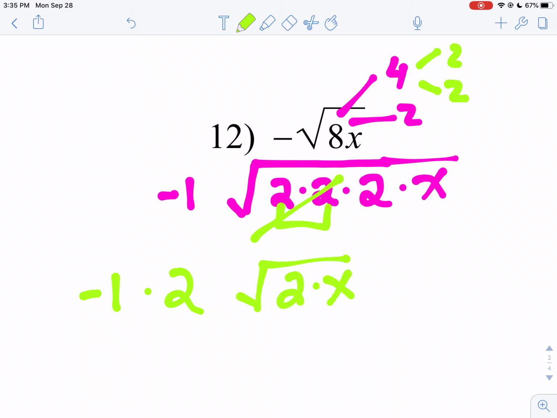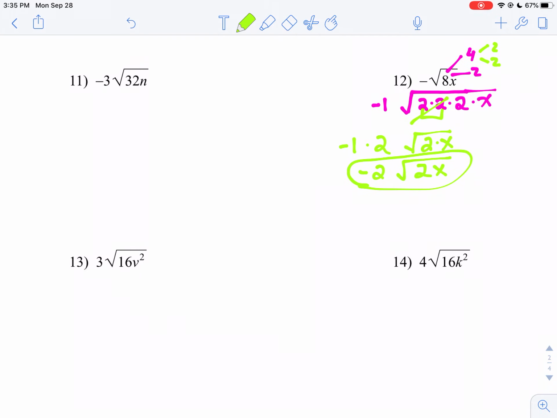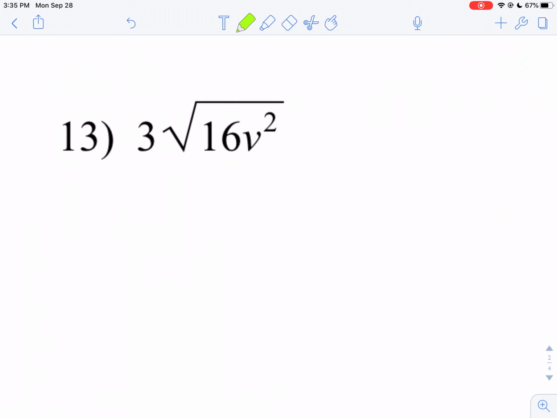The last step is always to multiply everything outside and multiply everything inside. Check to make sure that you have put the correct root down if it's not the second root, okay? So make sure you include that number. All right, so that's what you have here. I'll do one more problem, this 3, and I'll leave you alone, okay?